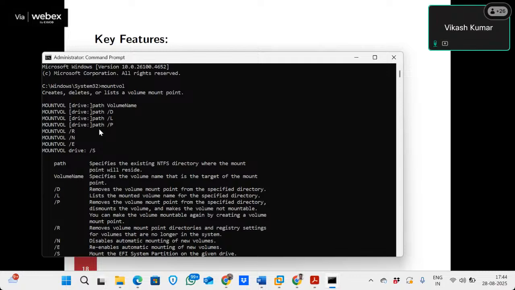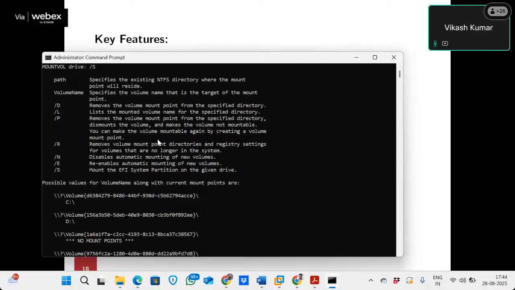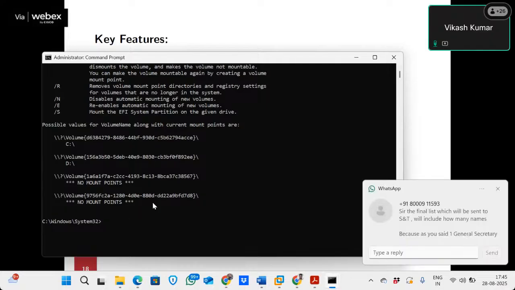At user level we can access the drives using letters like C and D, but those special drives won't be accessible directly. I'm talking about these mount volumes: what volumes there are, how many of them are mountable, and how many are not mounted. This information is there.